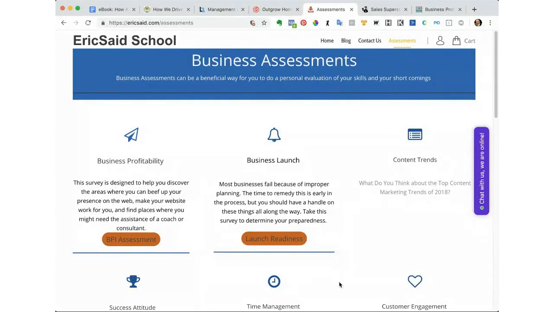Hang on a second. Let me demo the chat bot for you, just so you can see it. Give me just a second. I'm going to pull up the chat bot because I don't want you to miss this, because this is not included in that basic $540 a year program. So let me show you.